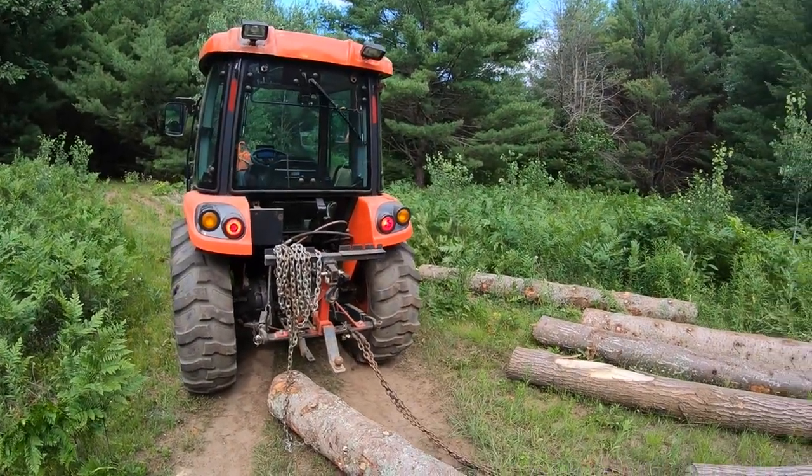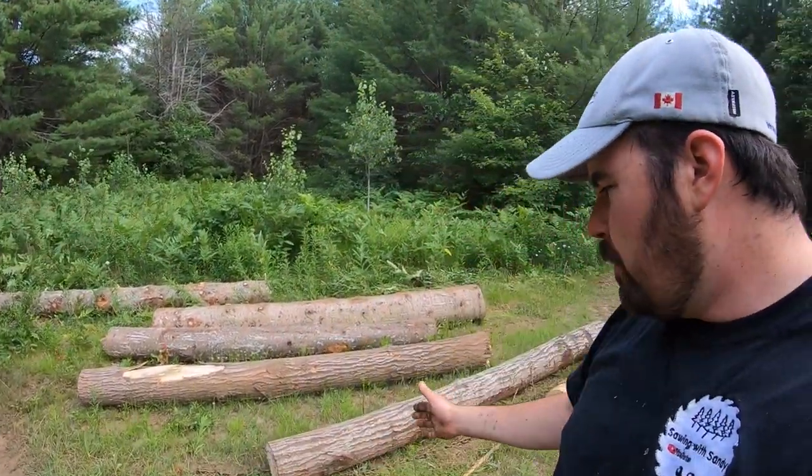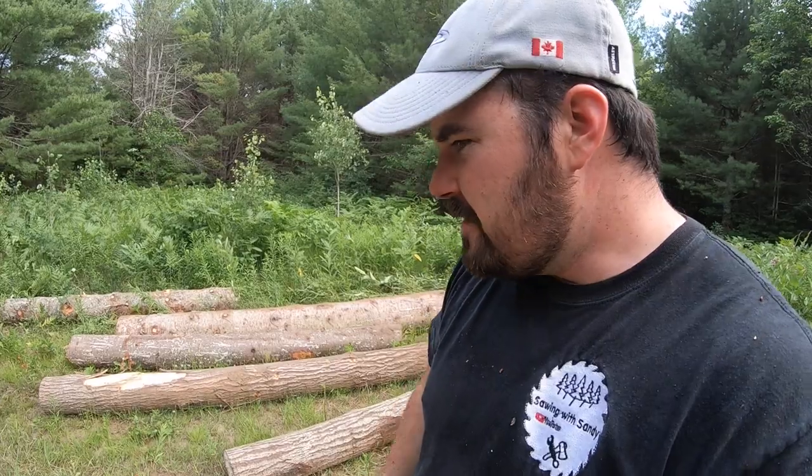You guys can get fancy if you want, and you can make it so all three logs are lifted off the ground. For me, for the time, I've got wood chips down. It wasn't going to dig in. I just decided to hook it up how it was, get them out as quick as possible so I can get them up to the mill, because we all know, judging by what's back there, I got a lot more of these trips to do.